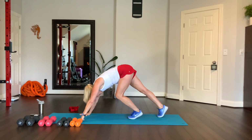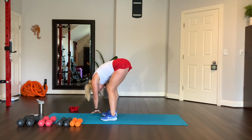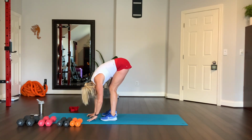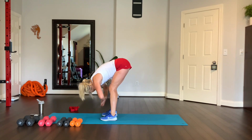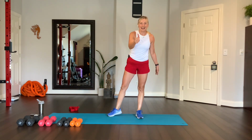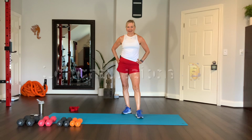Walk your feet to your hands. Forward fold. Walk your hands over to the side of your right foot. Center. Side of the left foot. Center. And you did it. Nicely done. Sprint 8, superset style. Alternated two moves and got through it. I hope you enjoyed that.